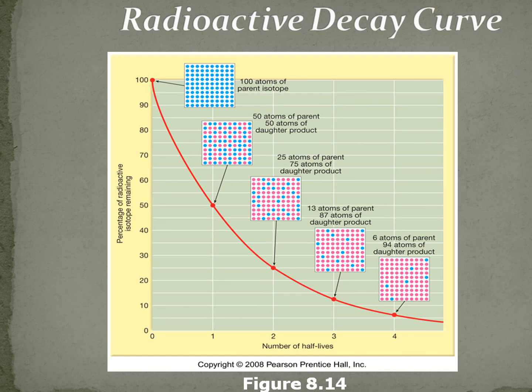This is the radioactive decay curve. You'll notice it's not linear, not a straight line. Over there on the top left, you start with, say, brand new igneous rock. You just have had a rock crystallize in a shallow intrusion. So you begin with 100% of the parent isotope, we'll say uranium-238. After 1 half-life, you now have half and half. After a second half-life, you now have only 25% parent atoms, but you have 75% daughter atoms, and so forth.